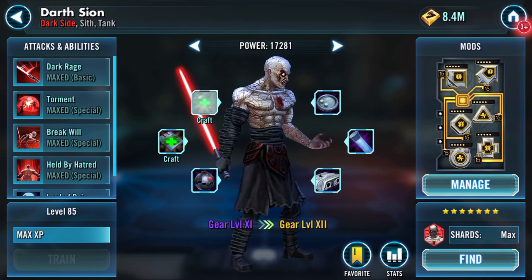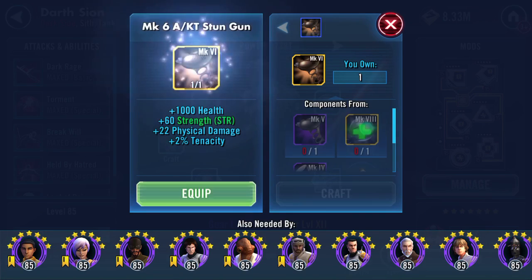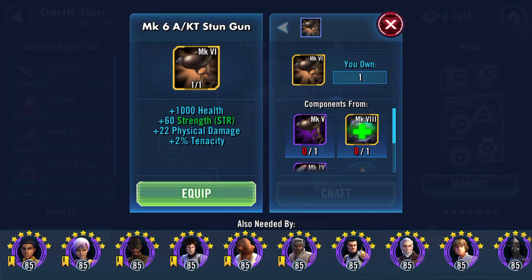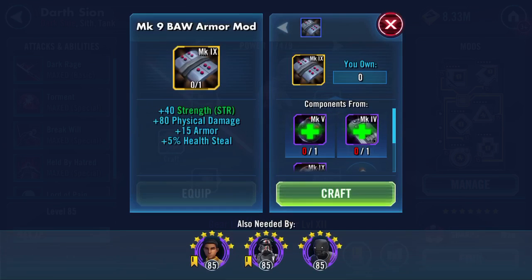Right, so we've got two gear pieces here. Stun gun adds 1,000 health, 60 strength, 22 physical damage, and 2% tenacity. Worth 198 and 40 strength, 80 physical damage, plus 15 armor, and plus 5% health steal.